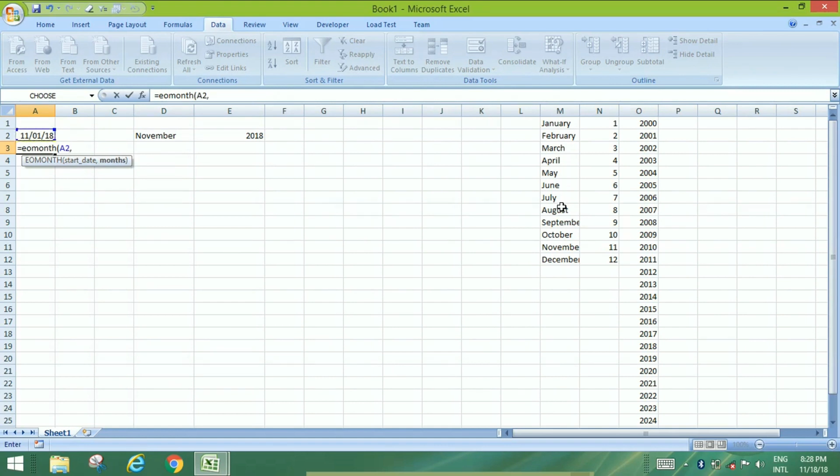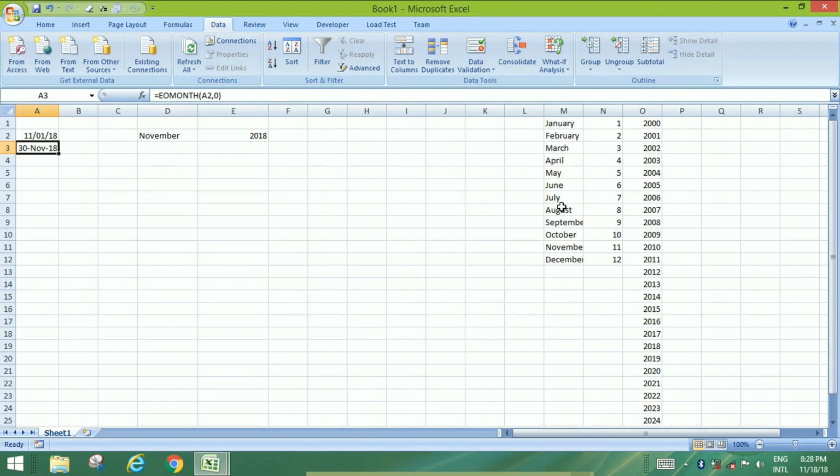Now I'm going to get the last date of the selected month and year. Start date will be this and offset will be 0. Let's format it in date format. Now I'm writing the TODAY formula, open bracket, close bracket, get the current date, right?